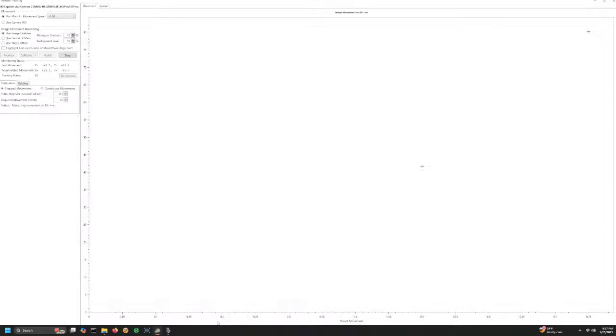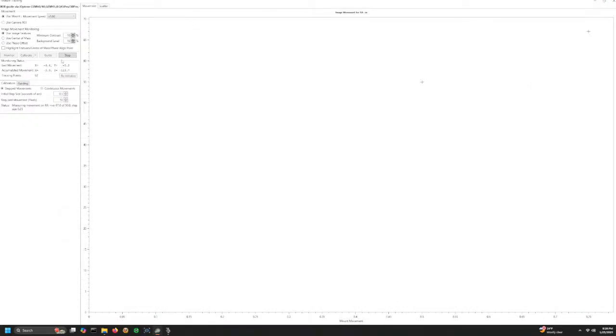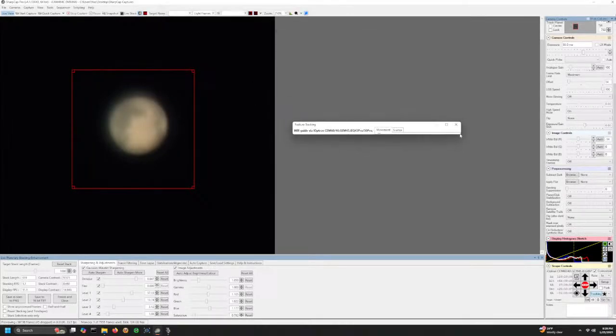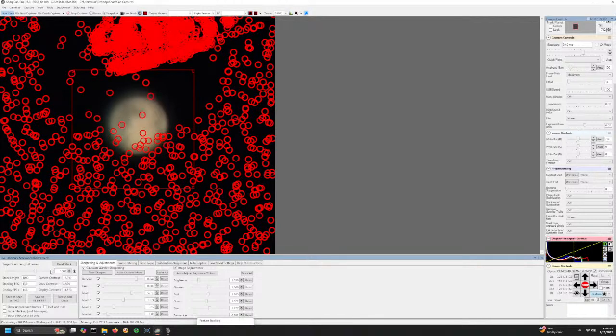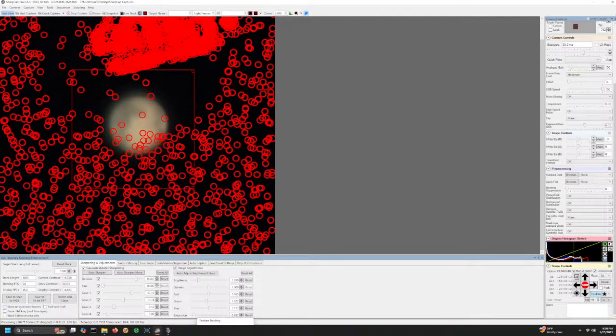And what I'm doing in this screen is just feature tracking. So what this is doing is looking at different features on Mars. So let me stop this, close this, and then I'll restart it and show you what I mean. So like feature tracking, I was hoping it would become small again, but it's not. But I can click on highlight features and then monitor and calibrate, and lots of dots. It's just SharpCap trying to figure out where Mars is, and it's going to try and make some changes. Hopefully I don't regret doing that.